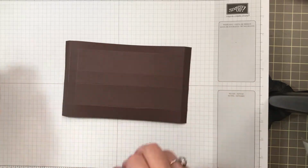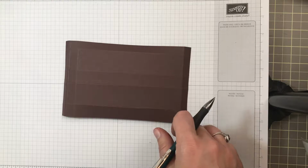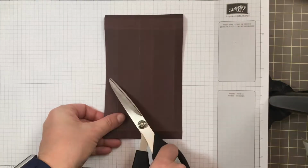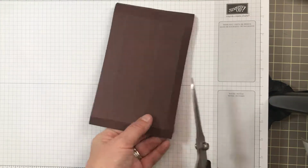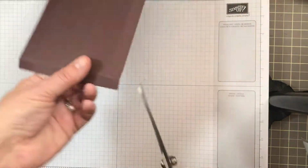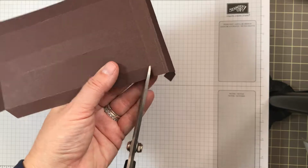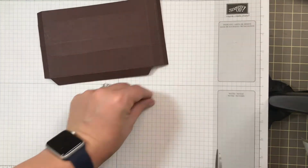Okay, so we're going to remove some bits, and let's see if I can tell you which ones. The first one we're going to remove is, you've got narrow, fat, super narrow. So the super narrow side is going to be our tab. So we're going to remove this and this. Same thing on this side, this and all of this. Okay, so now we have our tab.